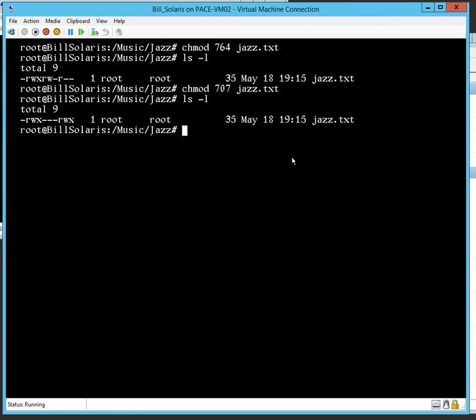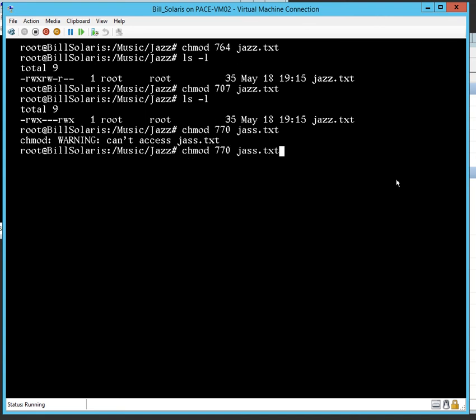I'm going to change ownership of this eventually, but for the time being, I'm going to change the permissions. So I'm going to go chmod. The owner is still going to have a value of 7, right? The group is going to be read, write and execute, 7, and everybody else is going to have nothing for this file. Oh, well, of course, it helps when you type in the right names with the right syntax.